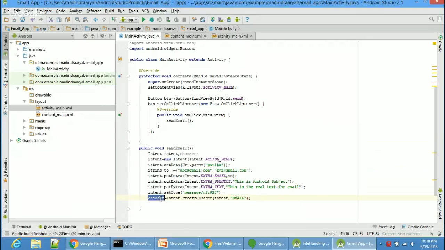Chooser is an object of class Intent, which wasn't initialized, and initialization is done over here.